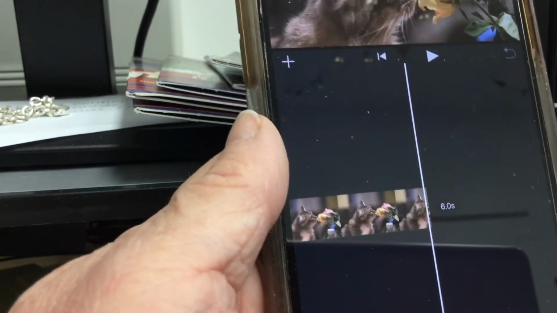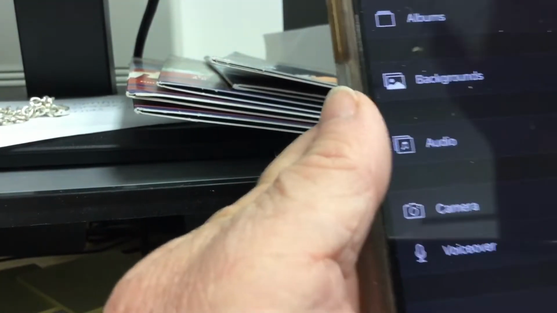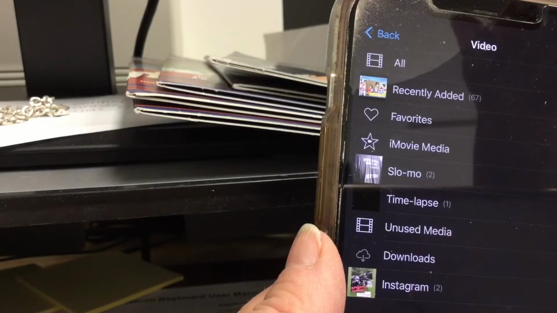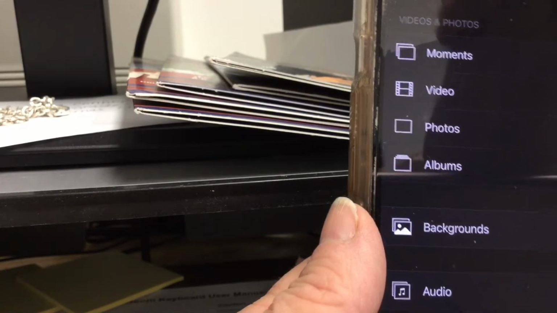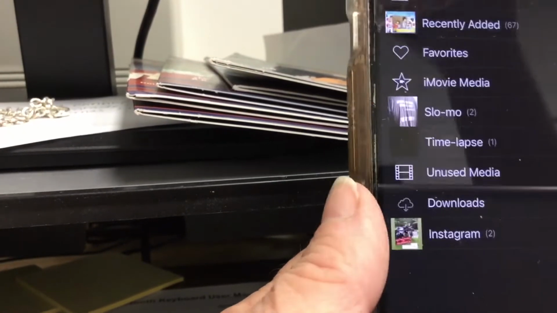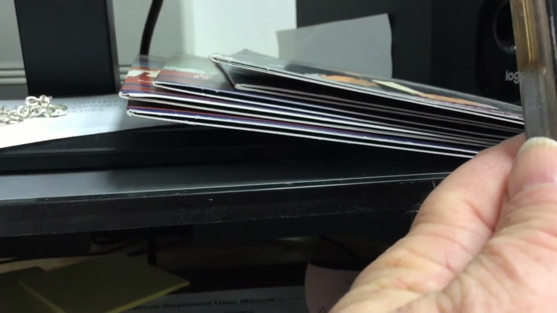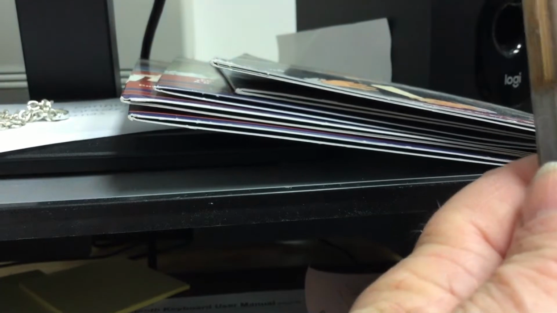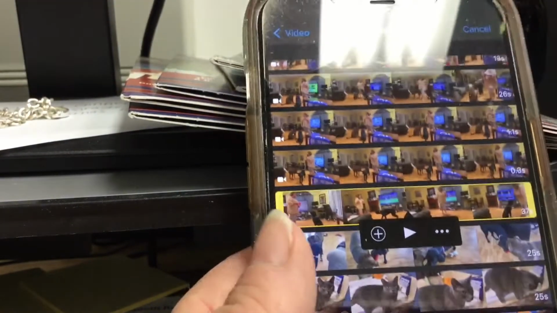Then after that, if you want to add more media, you press this plus sign. If you want to pick from your videos, you would click on, let me go back, on video. If you want to pick a photo, you would pick photo. So let's see, I'm going to pick a video. So I'm going to go to all of my videos, and you find the video that you want to use. I'm going to choose the one where Grace was showing her tricks.